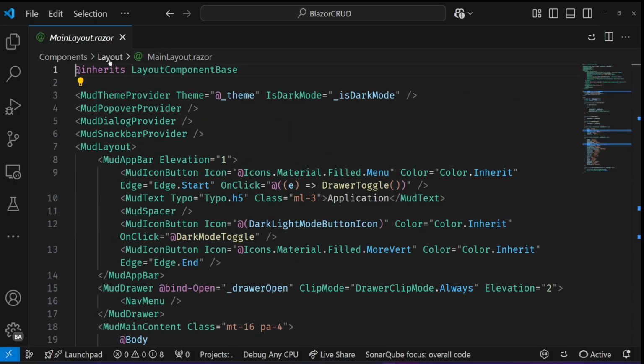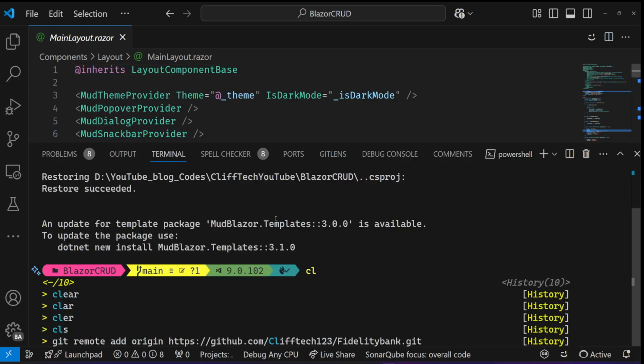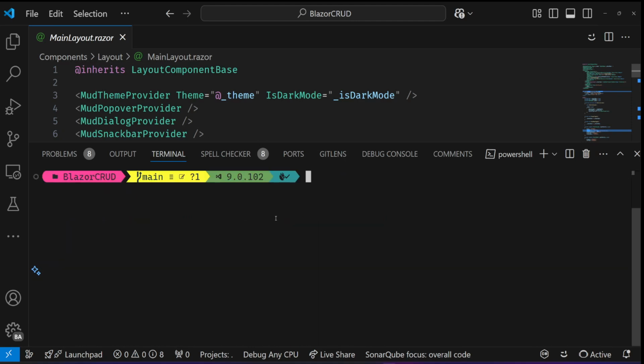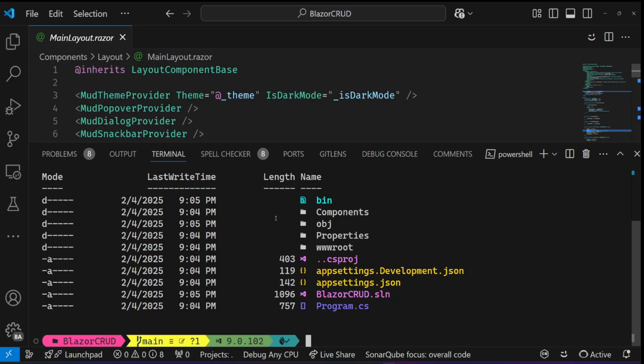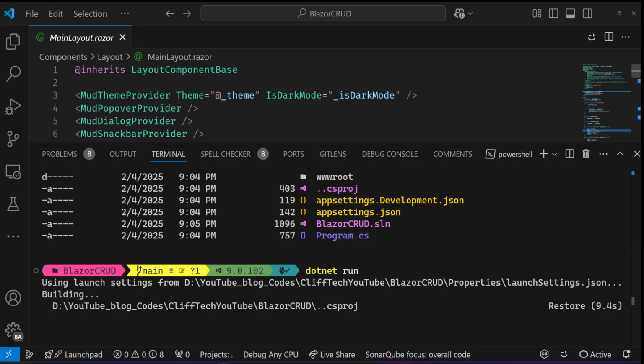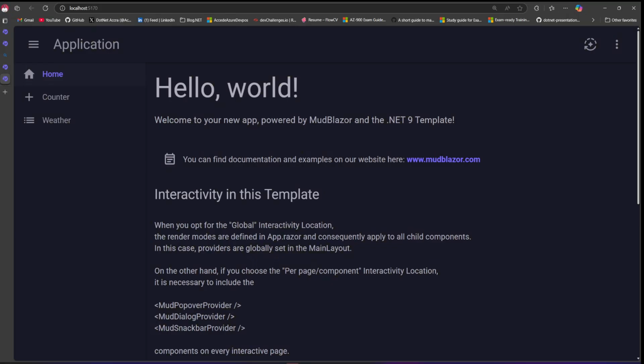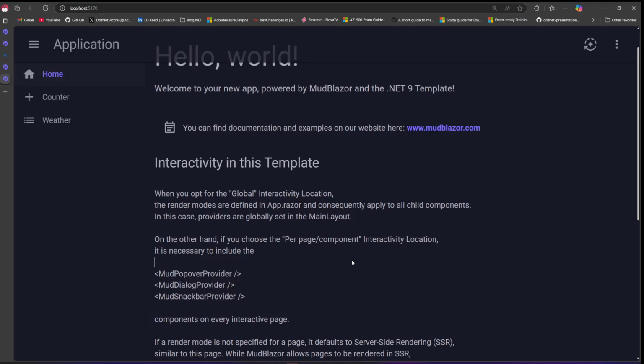So we can run this application and see how the default interface looks. I can list what I have in my default. So this is what I have. We can do dotnet run, and it will run everything for us, and then you can open this in the browser and see how it looks. Let's go ahead and run it. You can see that our application is now listening on this port. We can open this in the browser, and you can see we have Hello World showing up right here.